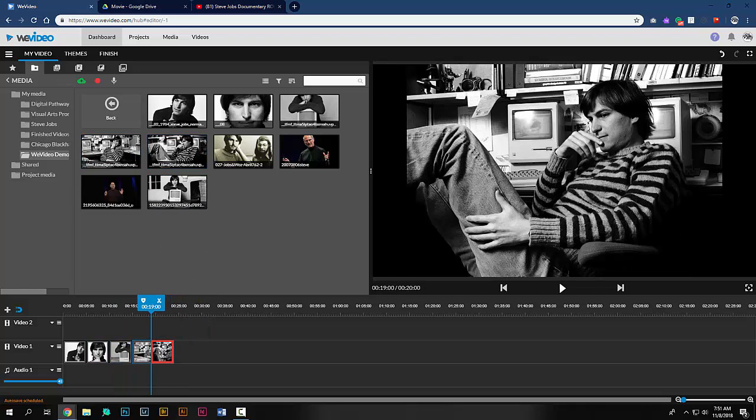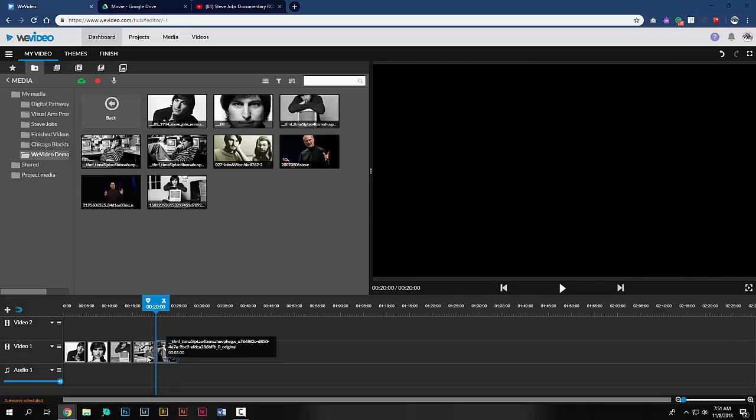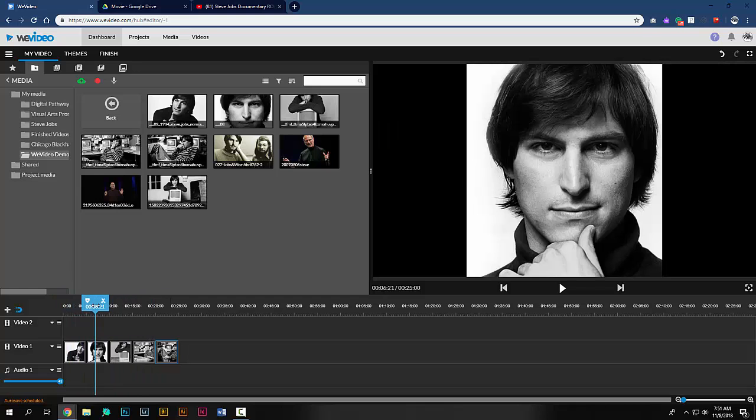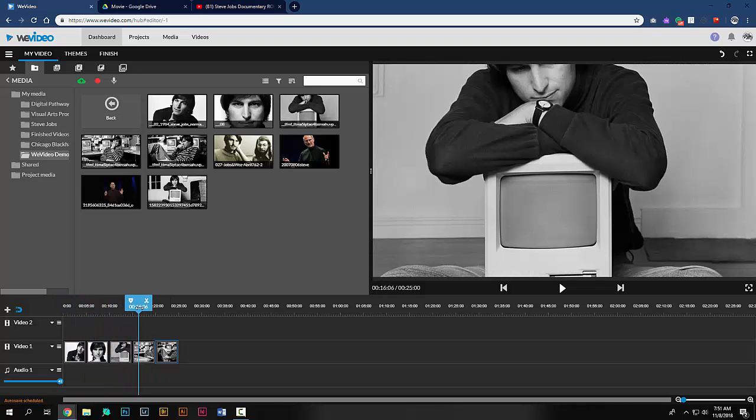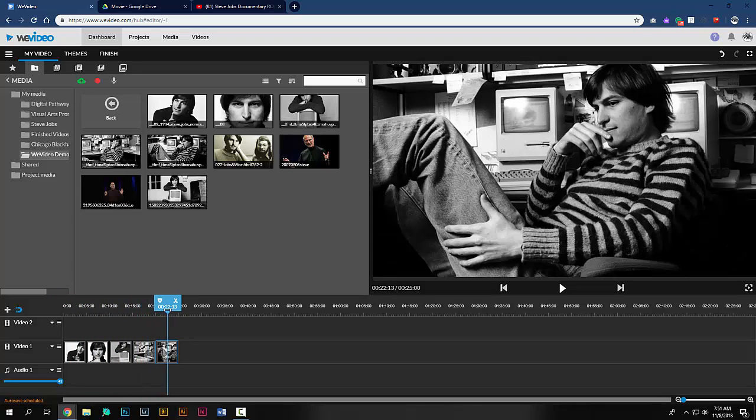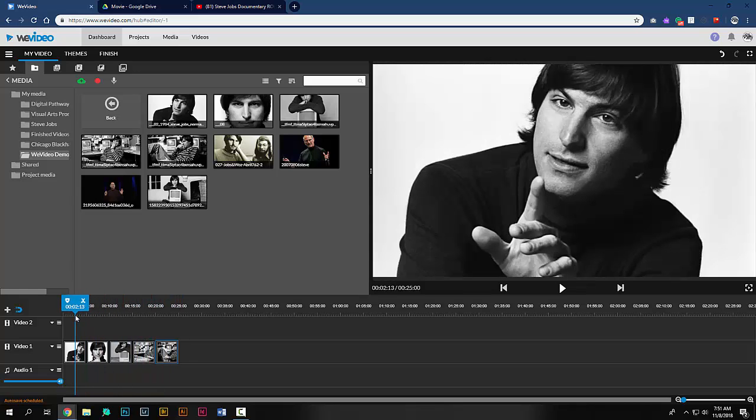Looking at your planning page to figure out exactly what would be the order of how these pictures are going to show up from the beginning of my project all the way to the end. As I drag the timeline indicator across these, you can see them show up in the preview monitor up above.